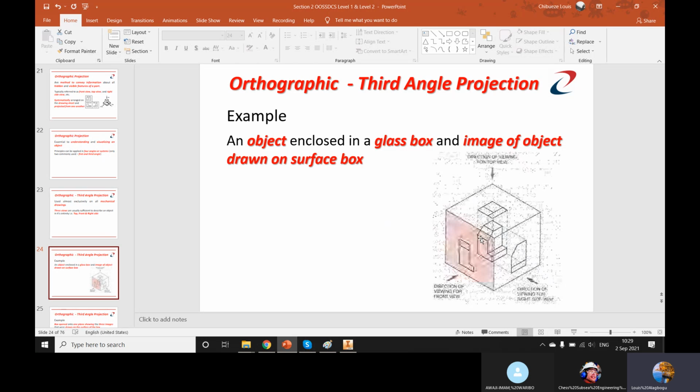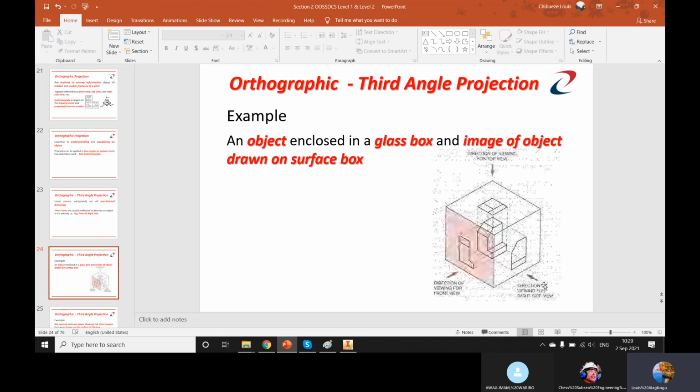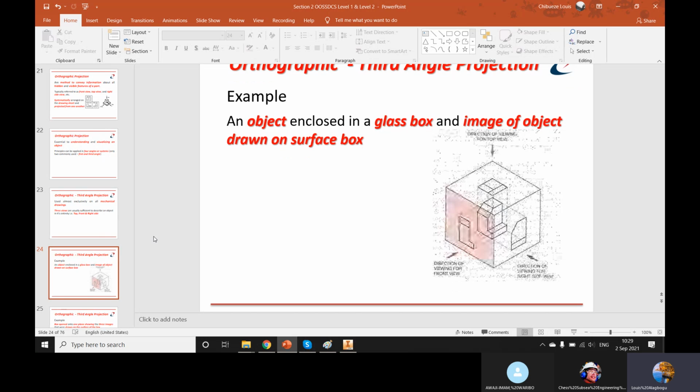Yes, it can be properly explained in this example. Imagine this object enclosed in a glass, and each part you see represents one view. This part is the front view, this is the top, this is the right side. If you're looking from this other side, that will be the left hand side. This is the back view, and if you're looking from this side, that will be the bottom view. But most often these 3 views are enough for proper representation of the objects.